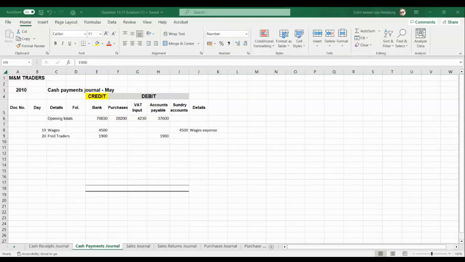Right. Now that's quite a mouthful, so we'll have to think this through. We're going to do it together. We're going to discuss it. Issued a credit note to GG dealers for an overcharge on an invoice made out to him. So if we made out an invoice to him, was that for a sale or was that for a purchase? You can type for me either sale or purchase. We made out an invoice for an amount where we overcharged.